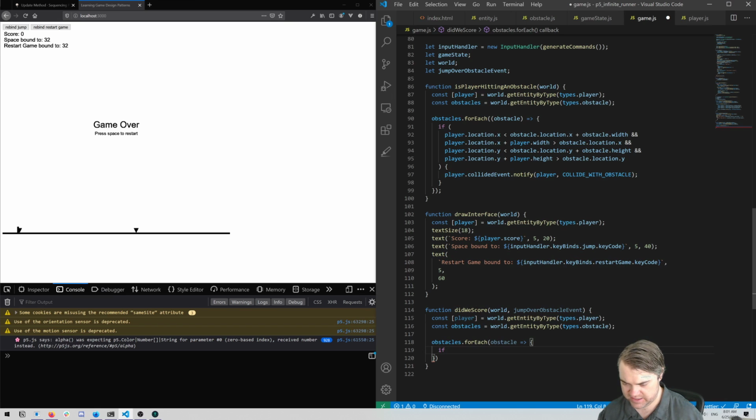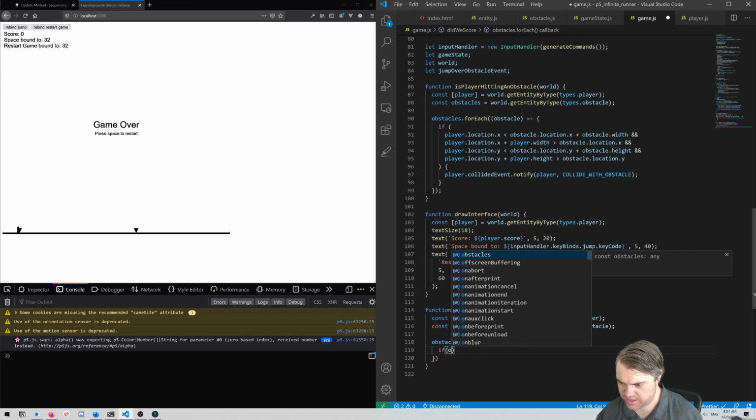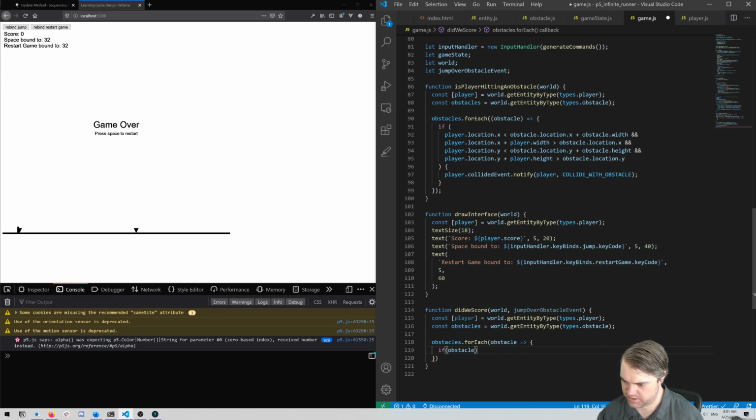So if the middle of the obstacle is to the right of the player's position. All right, so if obstacle.location.x plus obstacle.width divided by 2.